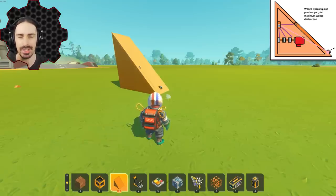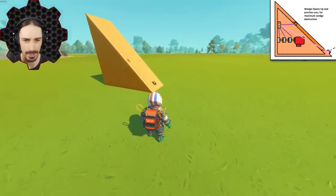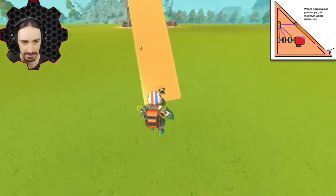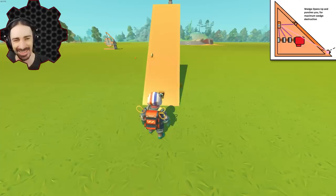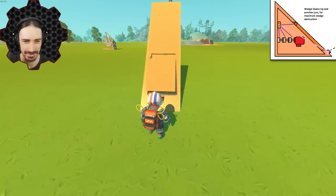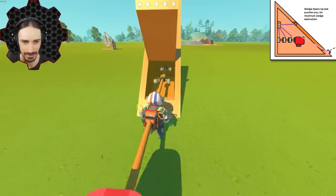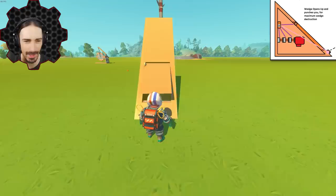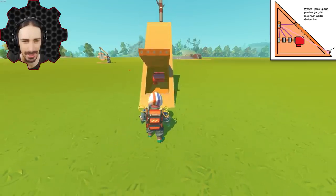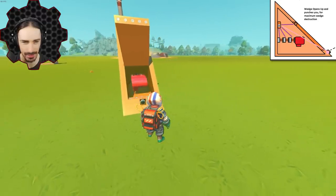Okay, I think the punching wedge is finally ready, so let's walk in front of this thing and see what it feels like to get punched by a wedge. Okay, here goes nothing. Just a little nudge, little jab, just like, get away, get away. Go away. Where do I go closer? Oh, it just glitches through me. See, it's too fast, but it also doesn't look fast. I don't think wedges are supposed to be this violent. Maybe violence isn't the answer for wedges.